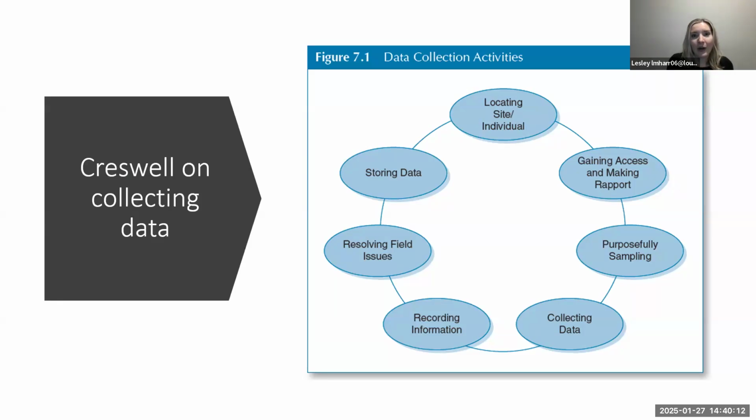I'm going to talk for a moment about the process of collecting data. I'm going to cite John Creswell's book on this, which isn't a part of your assigned readings, just to give him his due citation. He thinks about qualitative data collection really as a cycle rather than a linear process, because we're constantly going out in the field interviewing people and then coming back and analyzing, going out and interviewing again, coming back and analyzing. So we need to think thoughtfully through each of these steps.